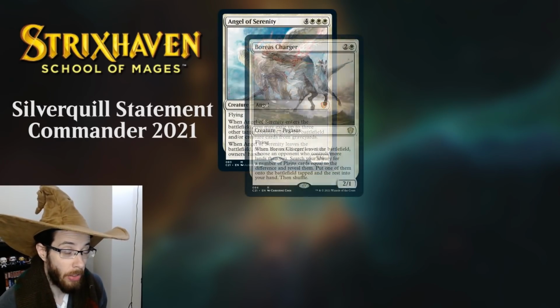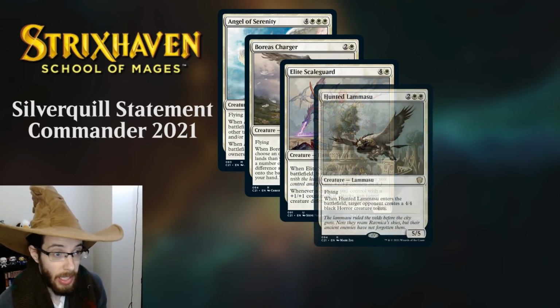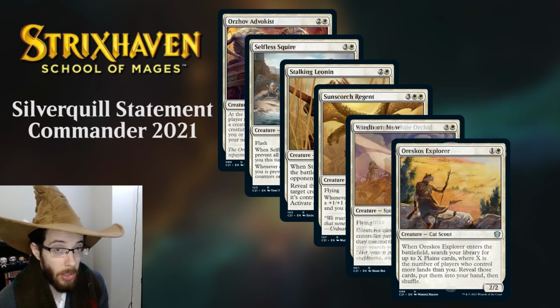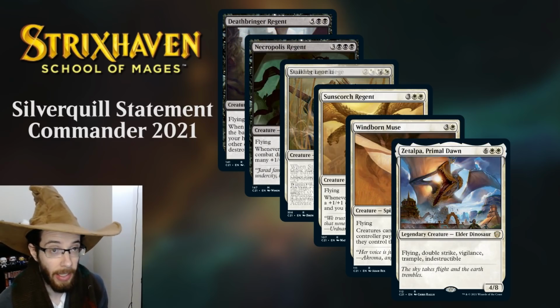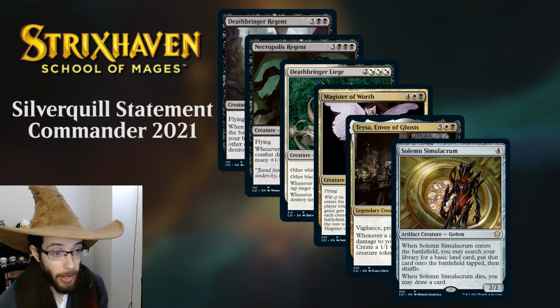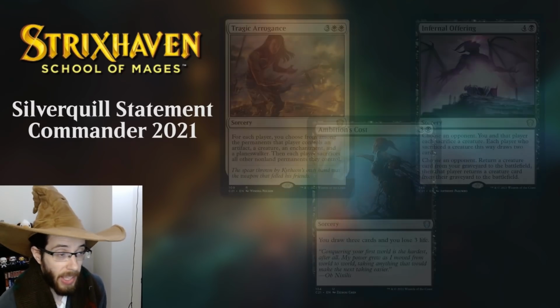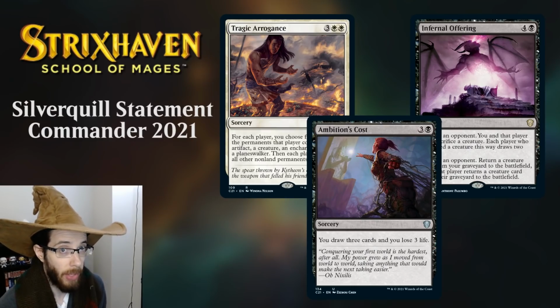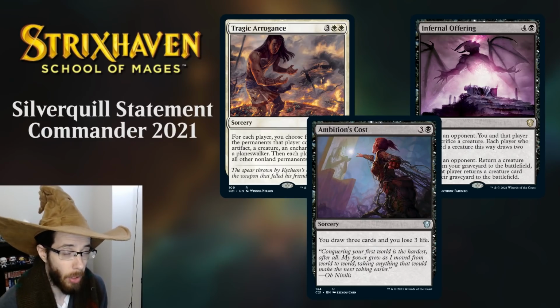Creature-wise, we have 18 of them, with good cards like Angel of Serenity, Deathbringer Liege, Elite Scaleguard, Knight of the White Orchid, things you typically want to see in a black and white deck. There are a few good cards that work with the +1/+1 counter strategy, like the Selfless Squire and the Sunscorched Regent. As for sorceries, we have a decent board wipe with Tragic Arrogance, as well as Ambition's Cost to help give us more of a draw package, and Infernal Offering to do fun things.